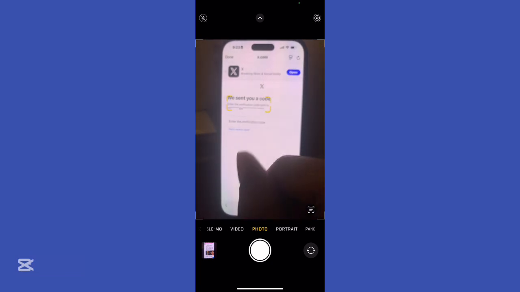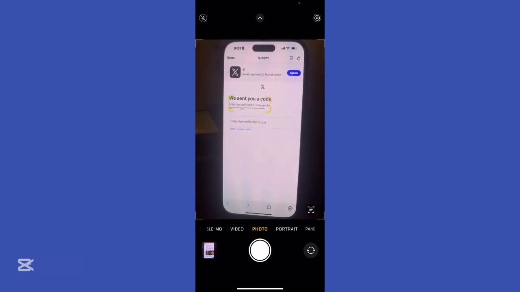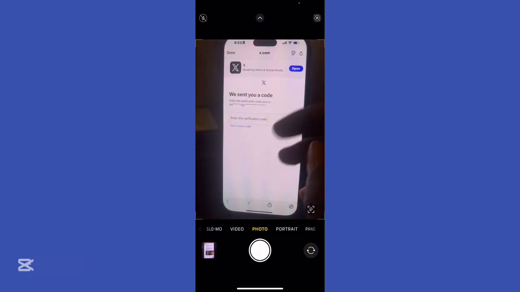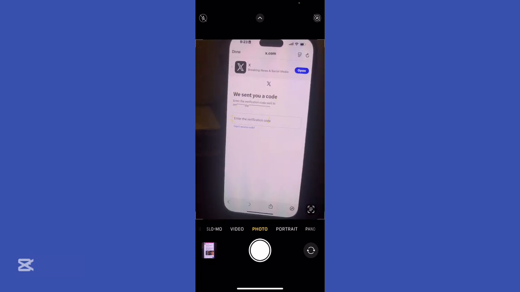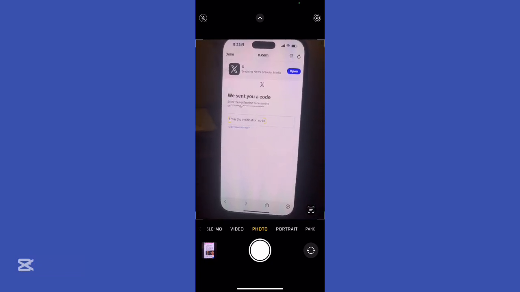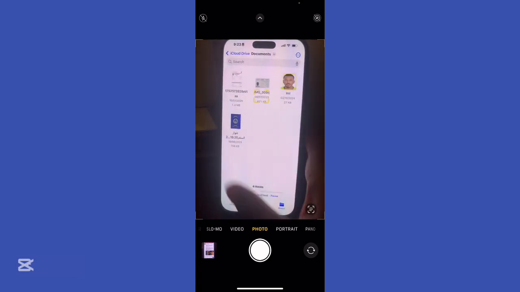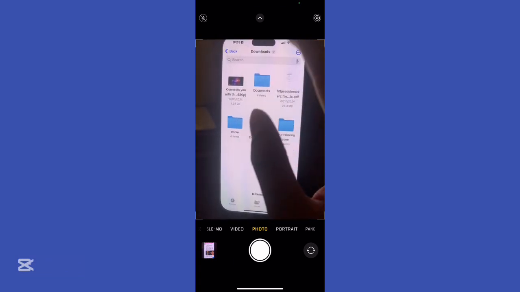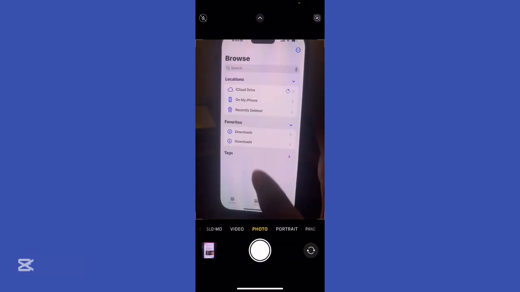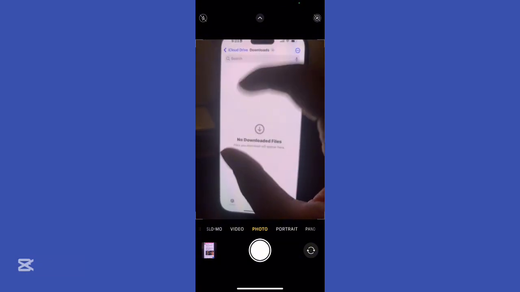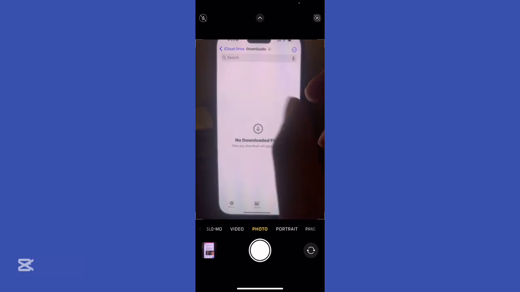Tap download archive and you will receive a zip file usually named something like Twitter_username_2025_10_26, like the day, the month, and the year. Make sure to save it somewhere safe on your computer and open that data archive. Right inside you will find a folder. If you're using iPhone, you'll see it in your documents. In your data, you'll find a file called your archive HTML.